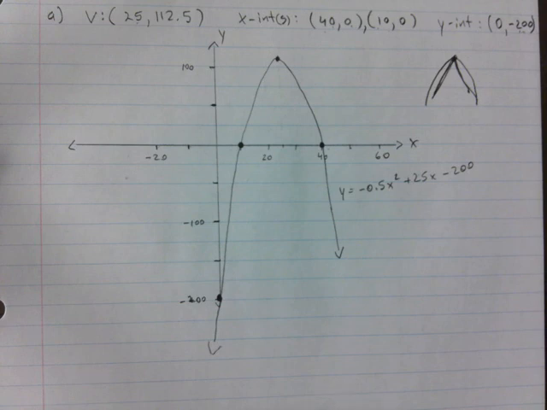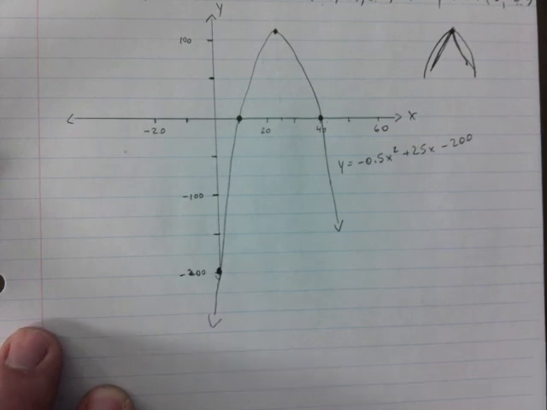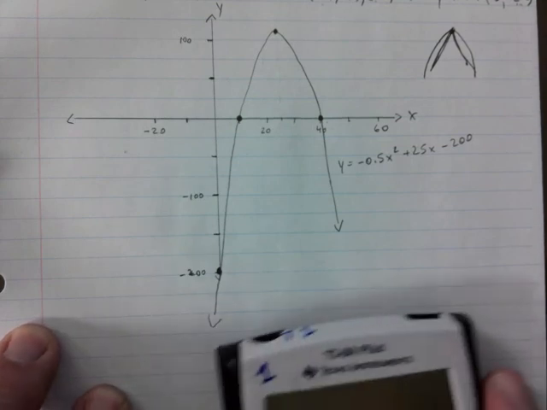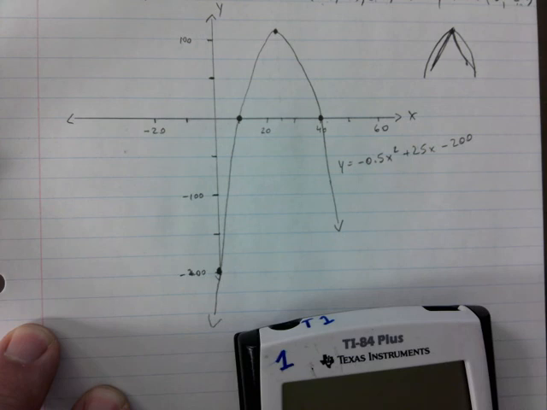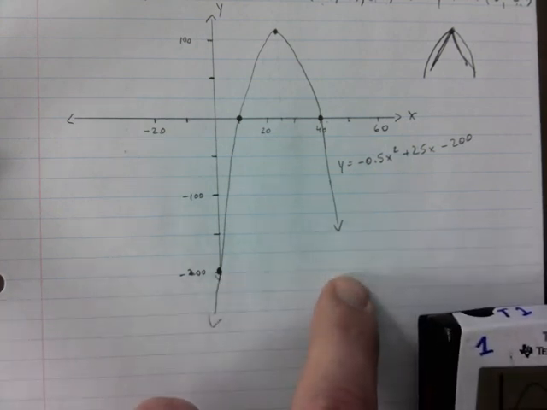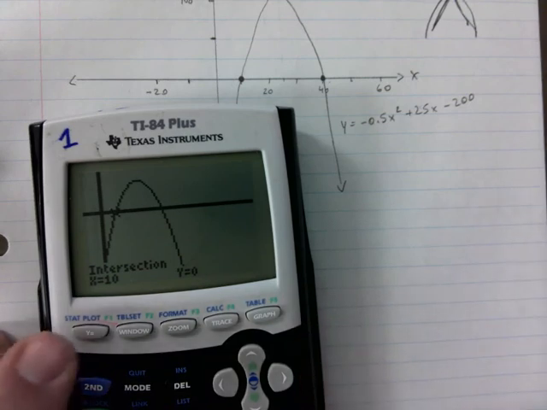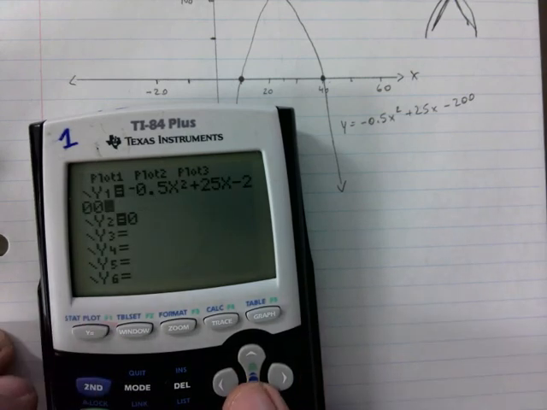There's a trick that some students want to have a perfect curve. Don't worry about it, you don't have to have it perfect, right? But this is one trick. Some students want a point here to know exactly where to go through here. And this is my trick for you. If you want that, I go y, and then y2 is equal to negative 200.